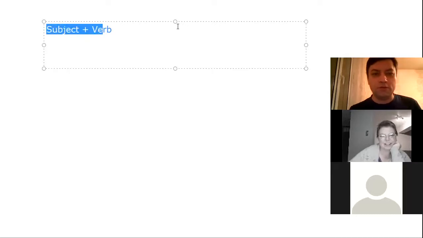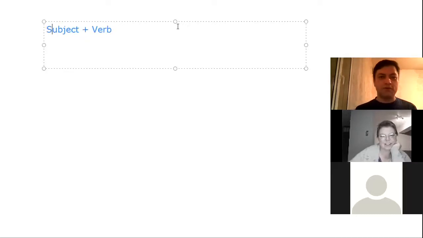I want to tell you that perhaps for the subject you already know all the grammar that you need, because the subject in the Russian language is always used in the nominative case, and the only thing that can change there in terms of grammar is the number. It can be singular or plural, and we have already learned how to make plural. So perhaps your knowledge about the subject is sufficient to build sentences. Now we need to learn about verbs.